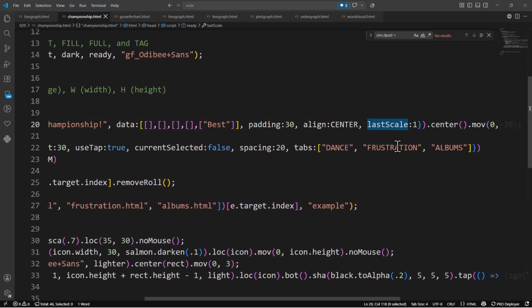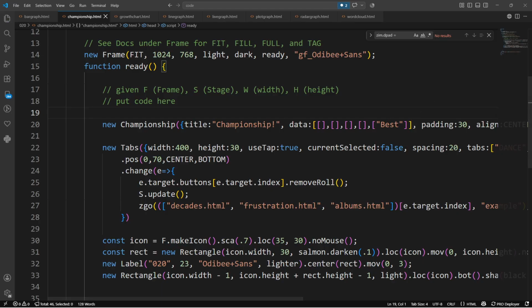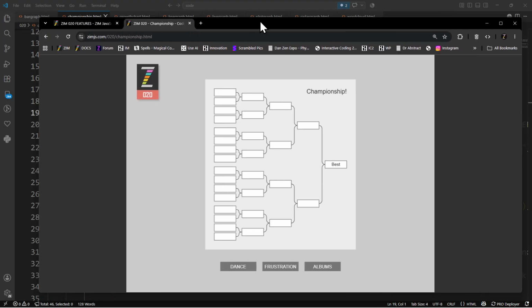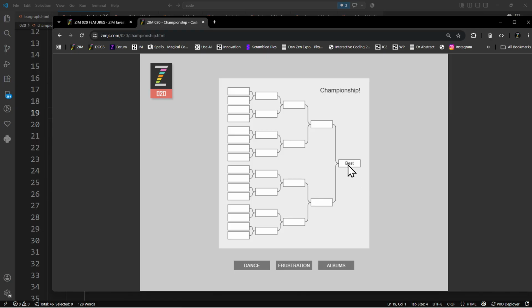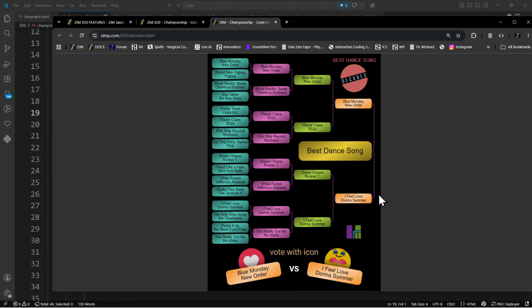Oh, last scale of 1 is, I think, the default. Well, let's take it out and see if that changes. So the last one's kind of interesting. Yeah, that's a default anyway. But if you last scale 2, it will get bigger and fit like a nice big reward in here. And you can also flip it so that it flips backwards, for instance, here with the dance. Because you're wanting to try and get this roughly into a square shape if you can, and that makes use of the space that is in here.